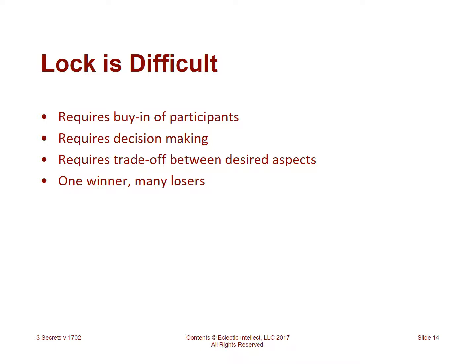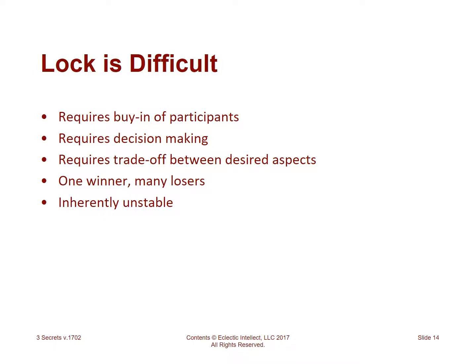So if each one of the 20 ideas in the room has an advocate, there's one that comes out as the winner, and the other 19 people in the room have to suddenly shift, or at least shift as rapidly as possible, from advocating their idea in open competition to the idea that wins, and acknowledge, well, my idea wasn't any good, that was the one that wins, and go on. It isn't as simple as that, but that's the psychology that often comes up for people, and it's very difficult to get that consensus. It takes time, and the confusion during the interval until that comes clear is an expense to the organization that can be addressed.